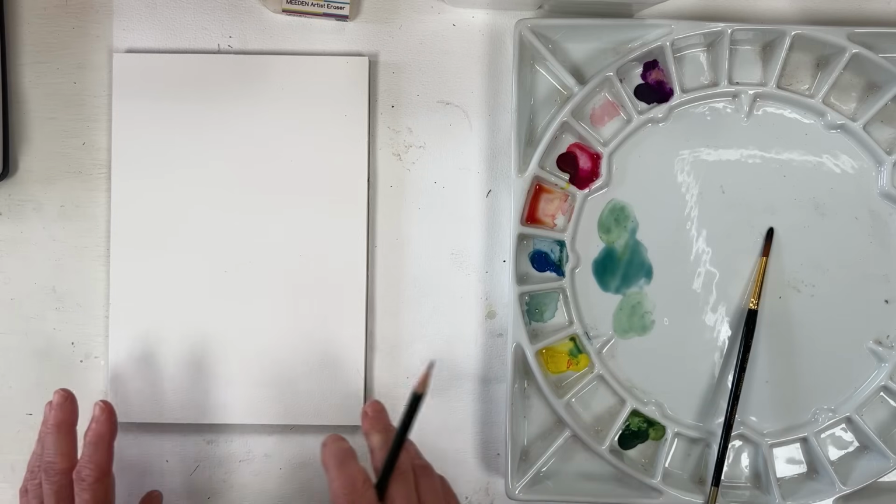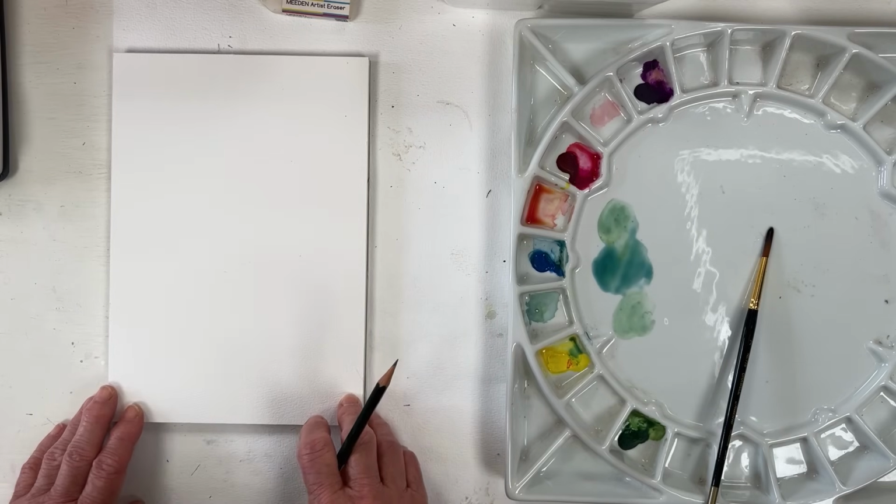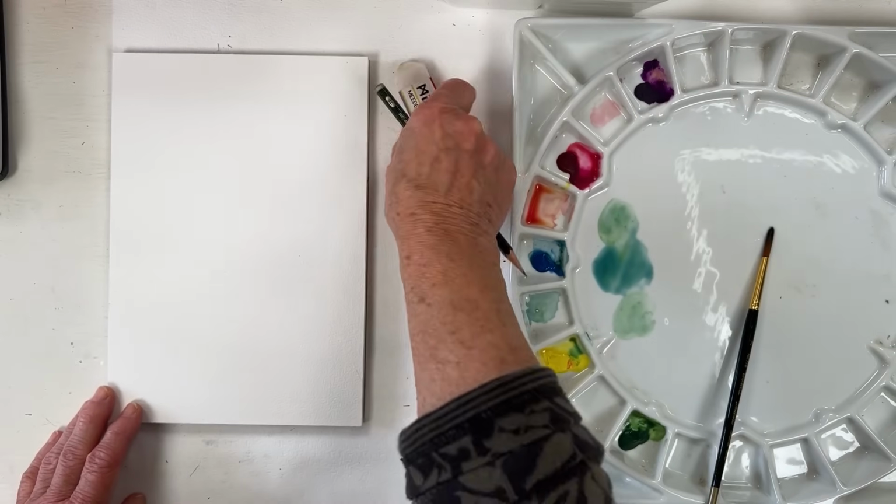So I'm going to actually draw the hummingbird today, and I've got my eraser here.